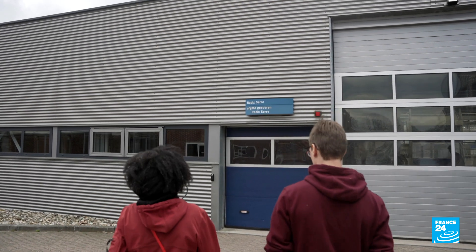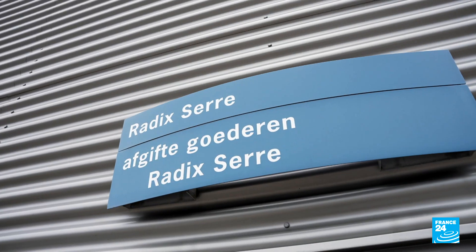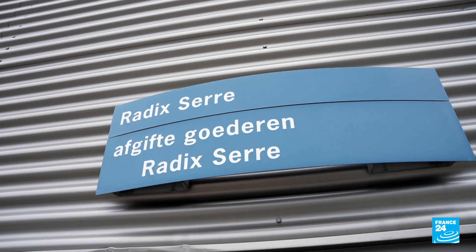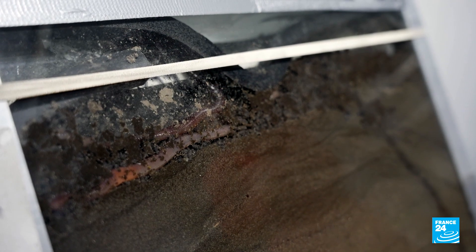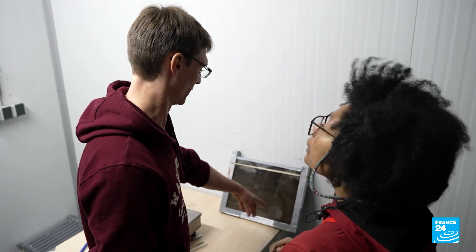Measuring the plastic content is one part, and then understanding what are the effects of this plastic is another question. What are the possible effects this plastic will have in the soil, on the plant, but also on soil organisms like earthworms? Earthworms are emblematic organisms in the soil — they help to mineralize organic matter, they create porosity in the soil, and they will be in direct contact with the microplastic. So we need to understand if this can affect their activity, their health, and their reproducibility.